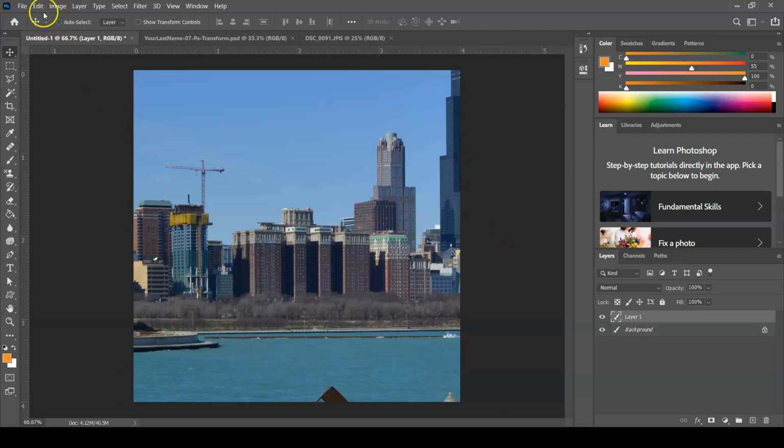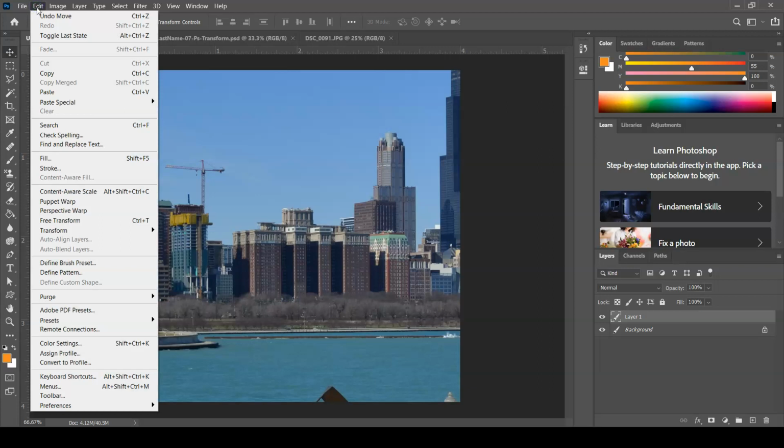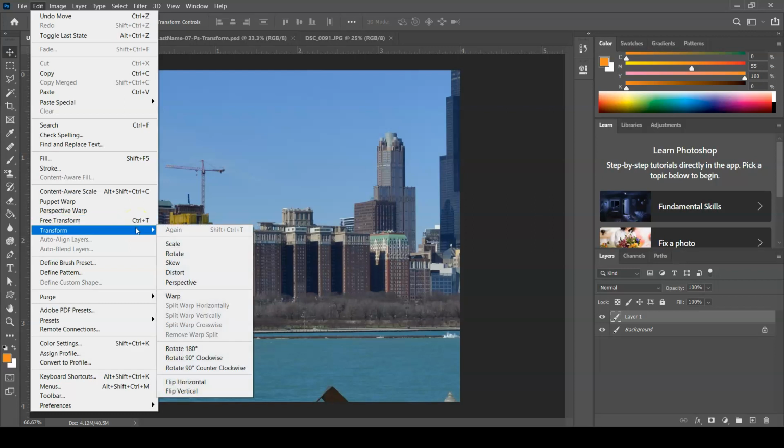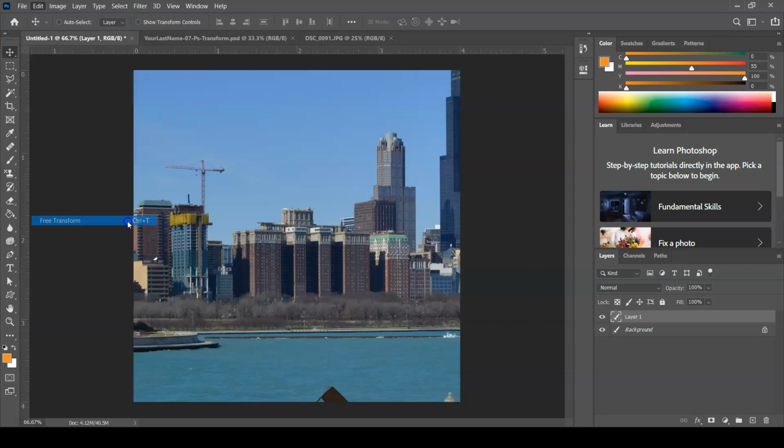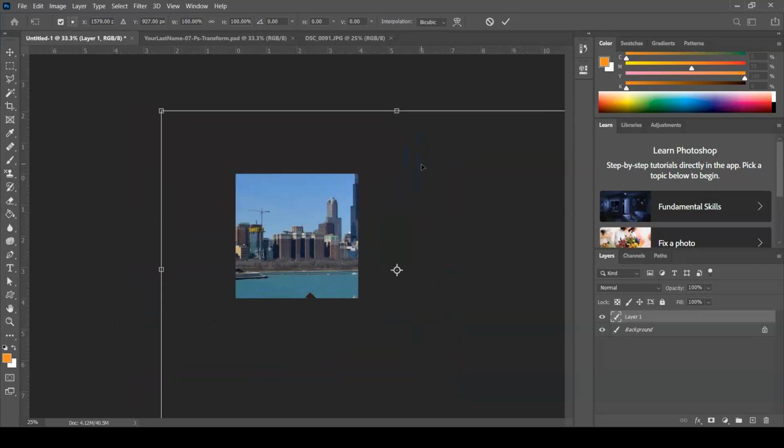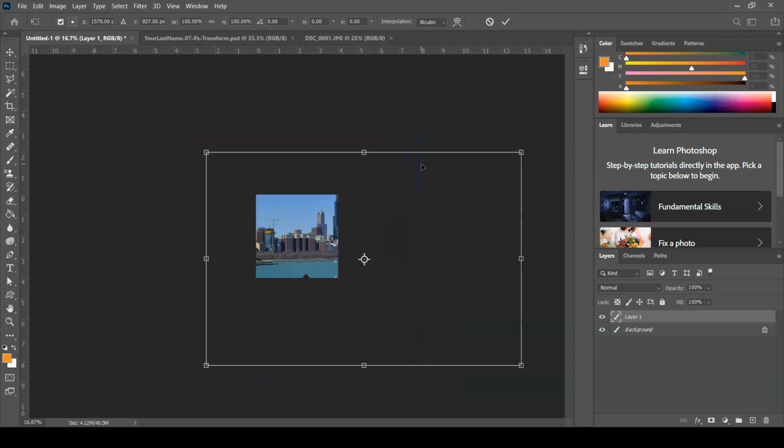To transform, we're going up to our Edit menu, and you could go down to Free Transform. I could also go down to Transform if there was a specific command I wanted to apply, but for now I'll go to Free Transform, and I'll zoom out a bit because that is actually the bounding box of my image.